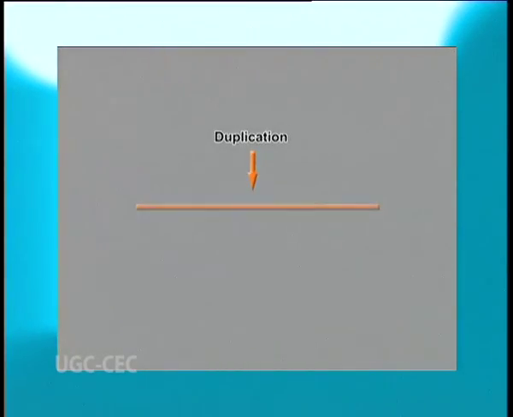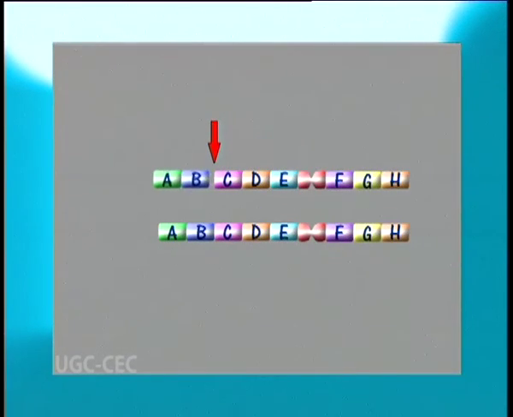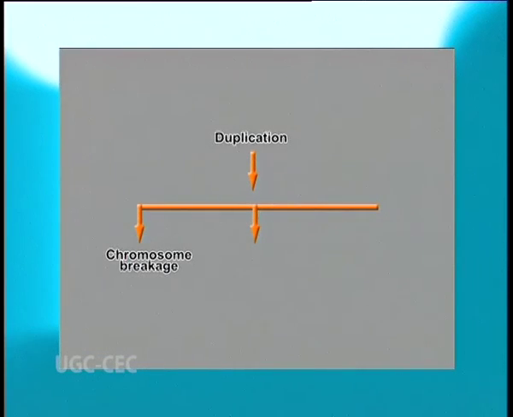Let us now discuss the origin of chromosomal duplications. Like deletions, duplications also arise as the result of chromosome breakage and reunion of the chromosome segment within a homologous chromosome. As a result, one of the two homologs involved in the production of a duplication ends up with a deficiency, while the other has a duplication for the concerned segment. Duplications may also arise due to unequal crossing over between synapsed chromosomes during meiosis.